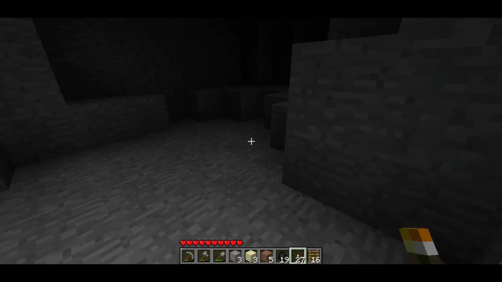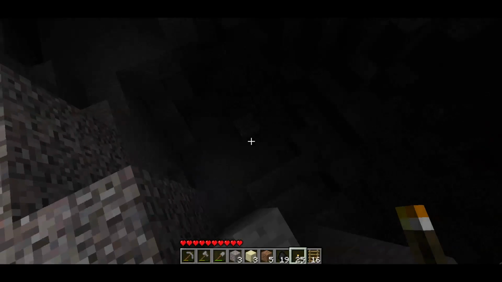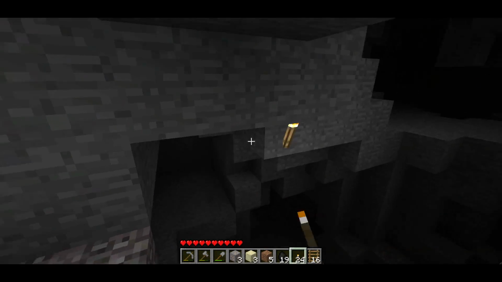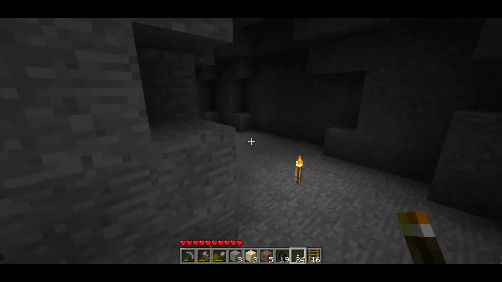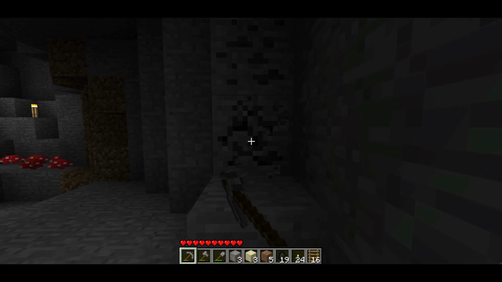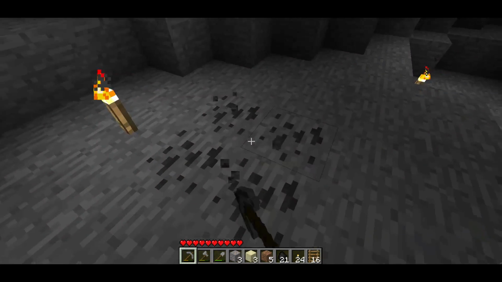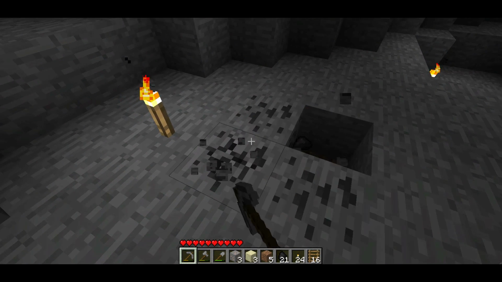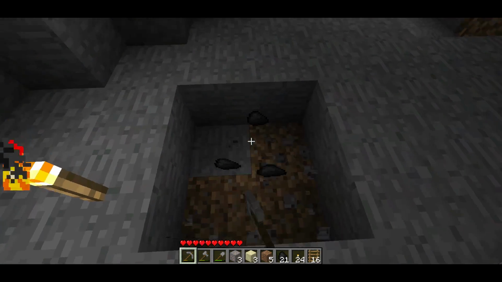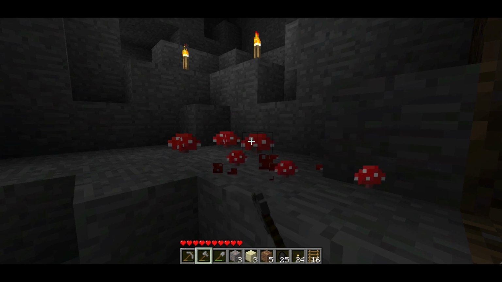And wow, this is a big cave. Oh my goodness. Wow. Goodness gracious, this is a huge world. Okay, so it looks like we're just going to take this stuff. And we can always use mushrooms as well.